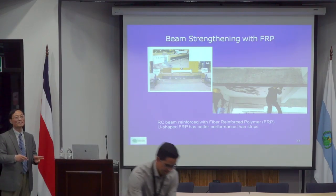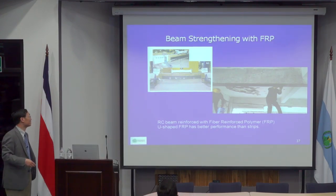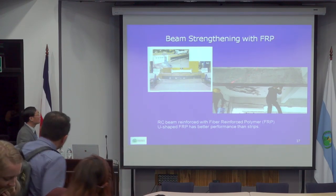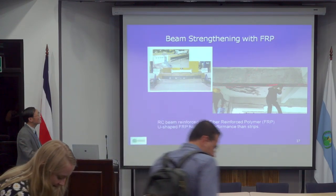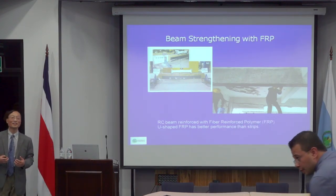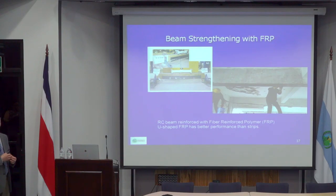And now, of course, people just buy the cloth. So you basically just cut it off, and you can just glue it at the bottom. Basically, that FRP material will be considered additional reinforcement.